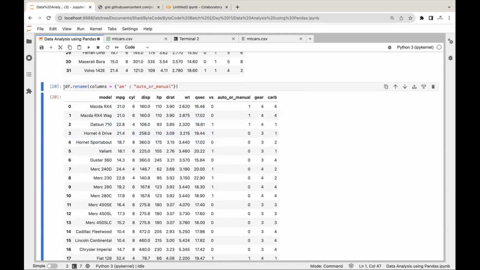Why? Because this operation isn't an in place operation. It just showed you the output, but it didn't update the data frame itself. For updating it, you have two ways.